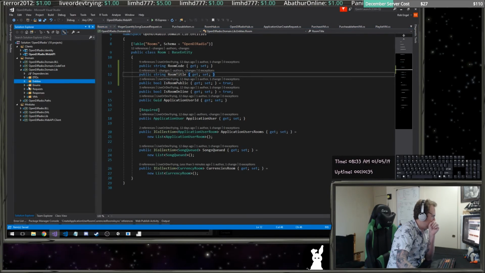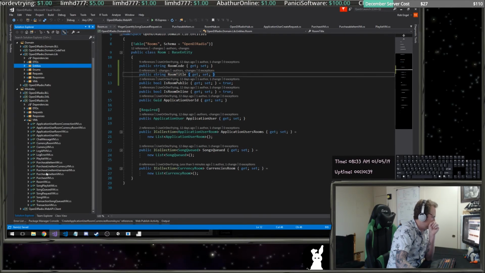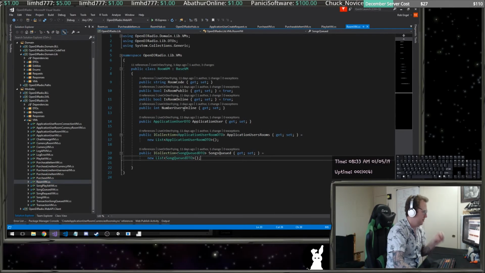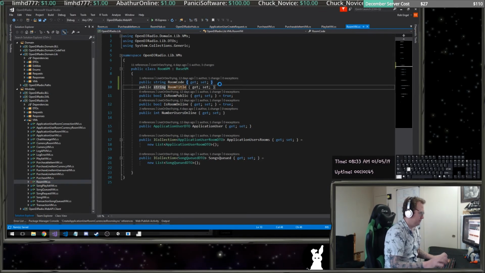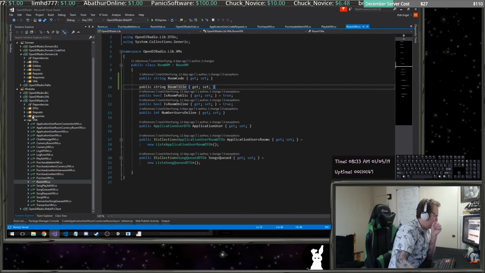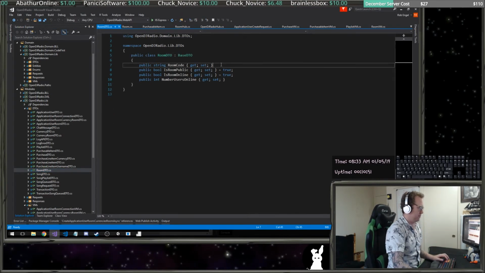And then in the library under VMs for room, a string here for a room title. And we need to add in the DTO here one for room title.